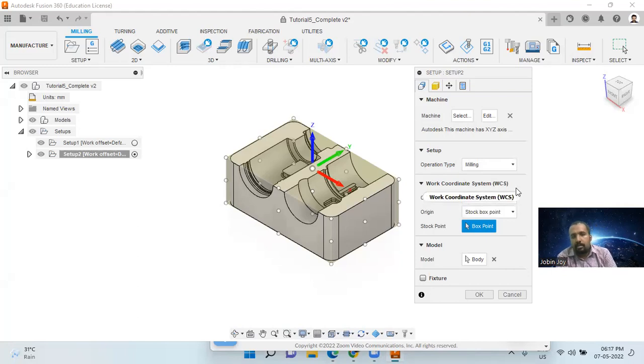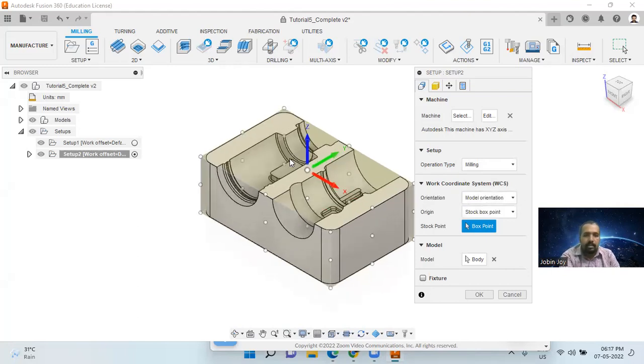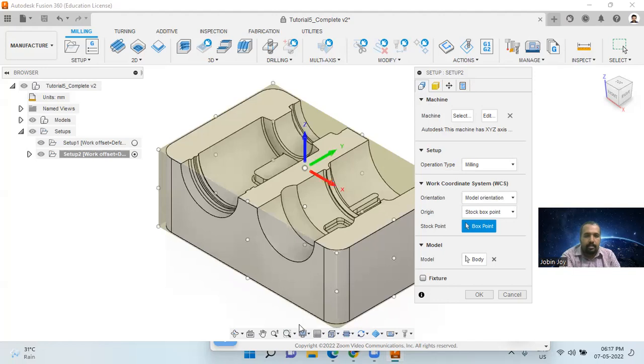The next is the work coordinate system, WCS, and here on the screen we can see this is the x-axis, this is the y-axis, this is the z-axis, and this is the origin. I will change this origin to the bottom left of this stock. Here you can see the stock point.